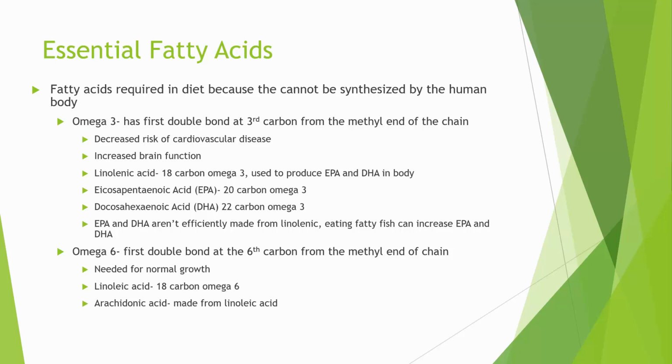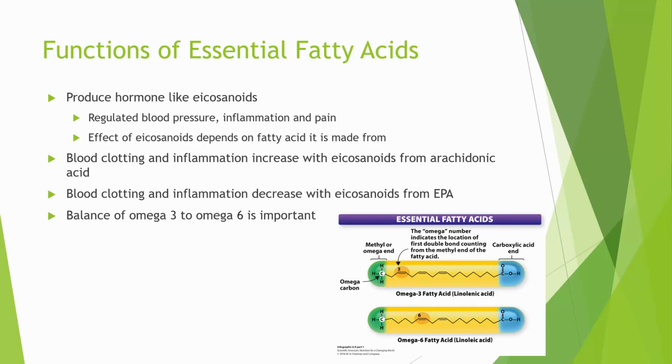Omega-6 then is also essential. It's considered an essential fatty acid. We'll look at this, but most Americans maybe get a little bit more omega-6 and not enough omega-3, and so that may cause some health problems. But omega-6 is still considered essential. It's needed for normal growth. We get arachidonic acid from this, so it is really important, but it does tend to be a little bit more inflammatory. So hopefully this gives you a little bit of what they do. They produce hormone-like eicosanoids, which can help regulate blood pressure, inflammation, pain, etc.